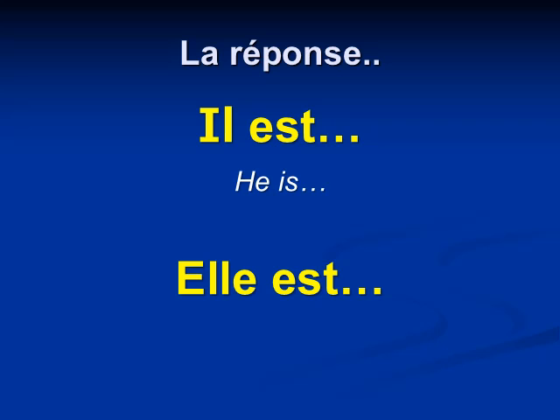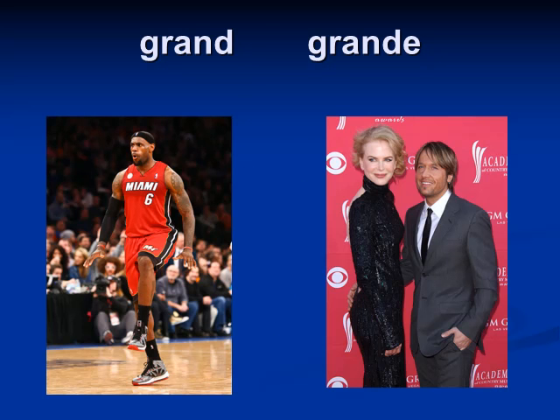So tournez la page, à la page 139. So we're going to go in order of the pictures here. You'll write the masculine and the feminine. So the top row is all masculine, the bottom row is all feminine. So we have the words grand and grande. That means tall. Grand is masculine, grande is feminine.